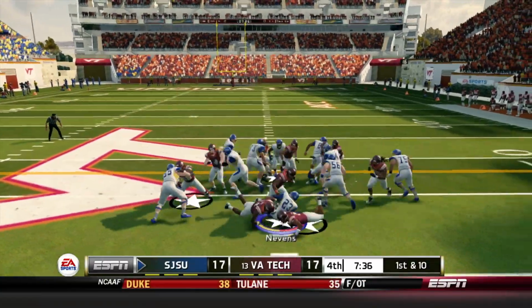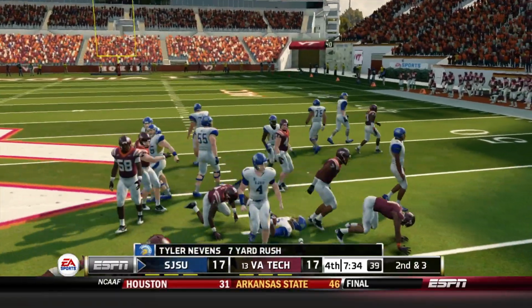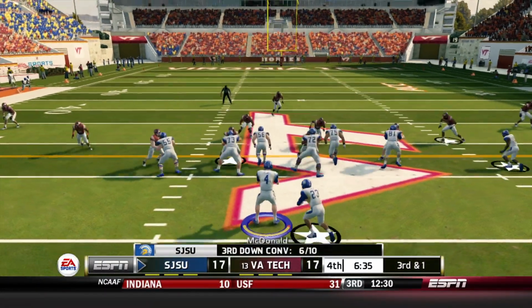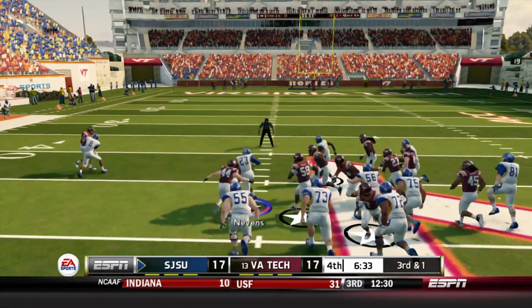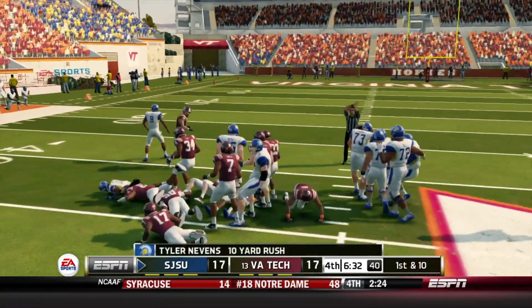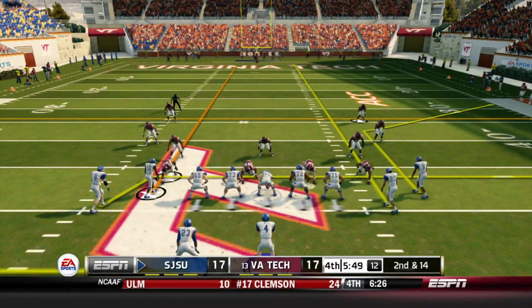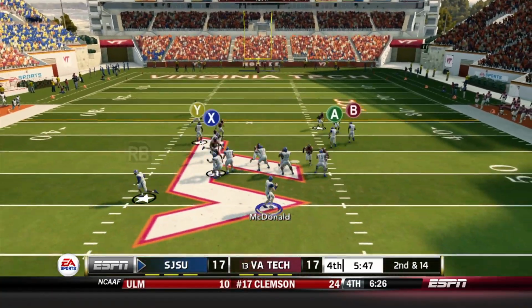So now here's Tyler Nevins getting involved in the running game, getting a gain of 7 up the middle, as we make it a 3rd and 1 a couple plays later. Here's Nevins on the handoff up the middle again, and he's picking up a gain of 10 as he's finally getting going in the running game. He's got 56 yards rushing so far.